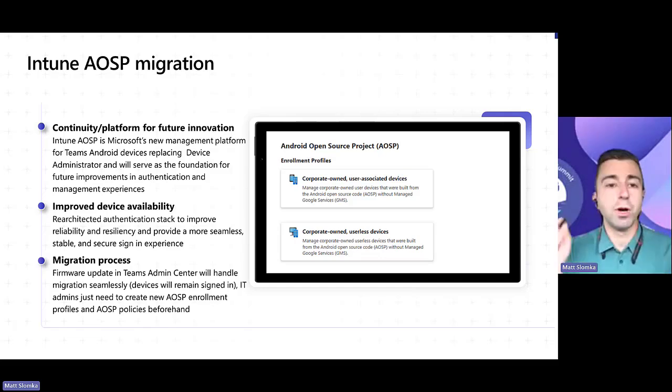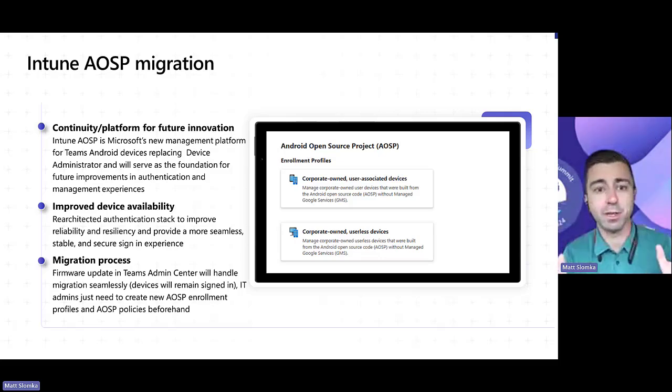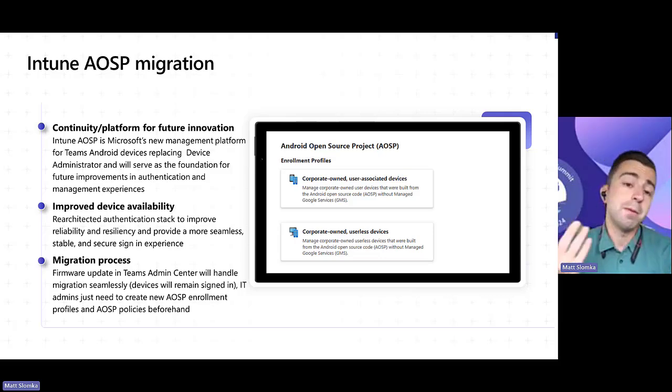That way, if you don't want to click update, awesome. Let us auto-update your devices. We'll auto-update them during the predefined maintenance windows. You'll be good to go. Or if you want to update all your devices ahead of time manually, go for it. You can schedule the updates in Teams Admin Center. You can do bulk updates in Teams Admin Center, but it means actively clicking on each device. So there's a little bit of pros and cons there just based on what makes sense for you.